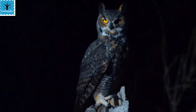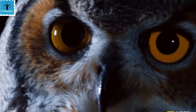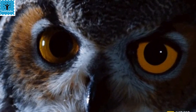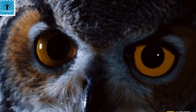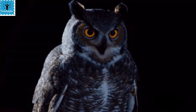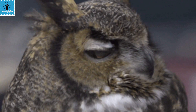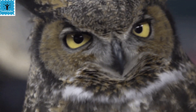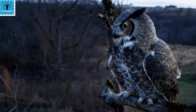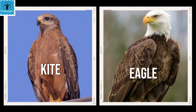A night bird like the owl can see very well at night but not during the day. Owls have large, round, forward-facing eyes that let in more light than smaller ones, and they expand a lot at night to help them see more. Owls also have a greater number of rod cells and fewer cone cells in their eyes, which means they can see much more than humans at night, as rods help them focus the light.